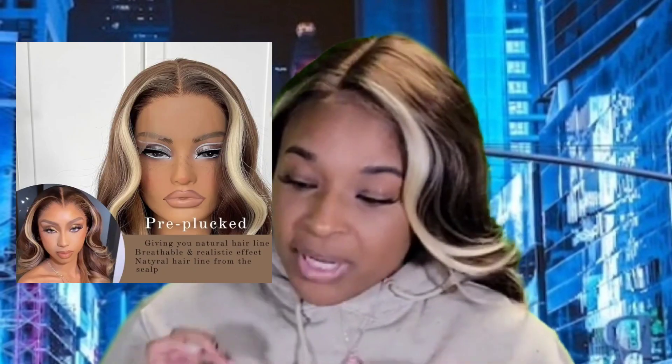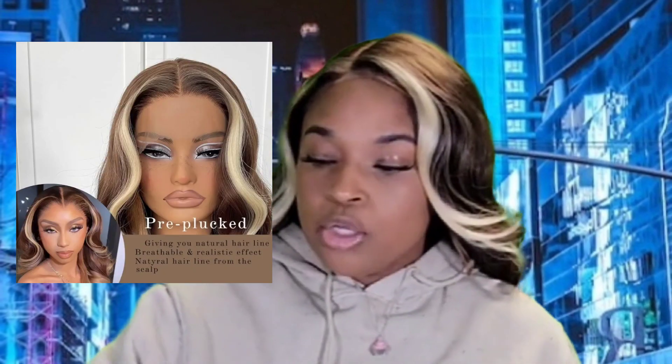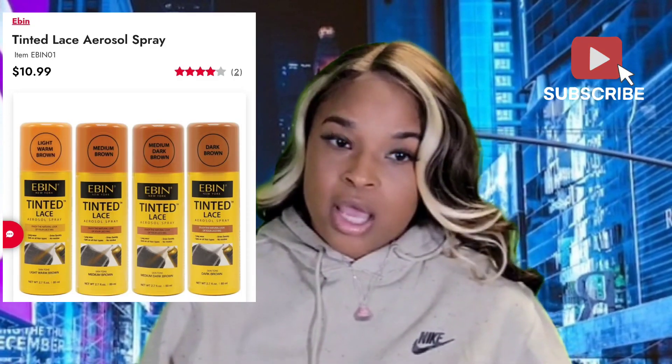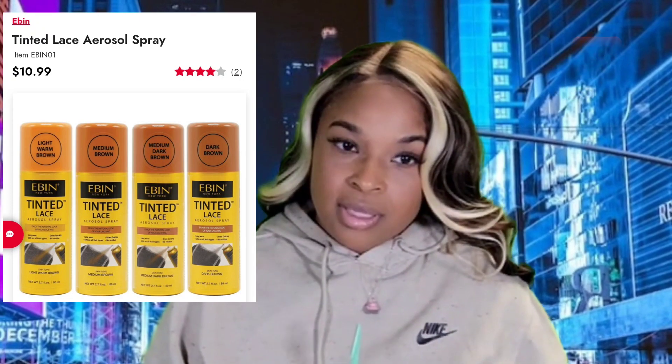It's heat resistant, which makes it easy to curl. In my opinion, for the best results to lay this wig, you would get out whatever tint spray that you like — I prefer the Yvonne medium tint. Get your Hairstone razor, trim off the lace in the front, grab the spray, blow dry it down just how you like it, and baby, we like Spongebob and we head on out.